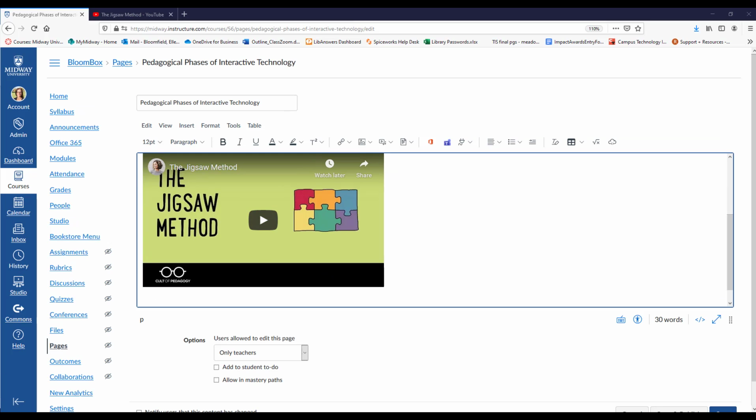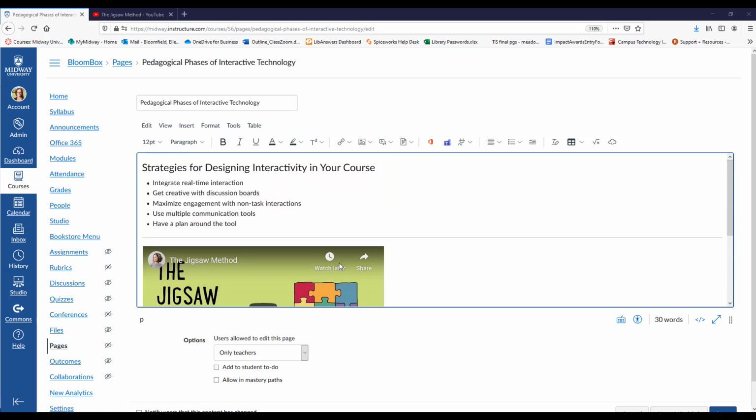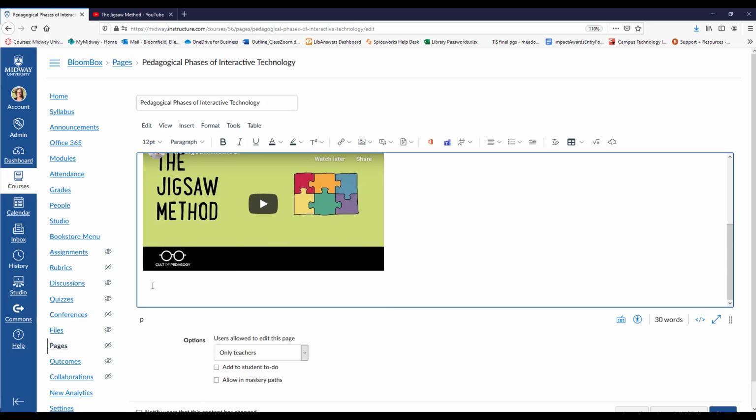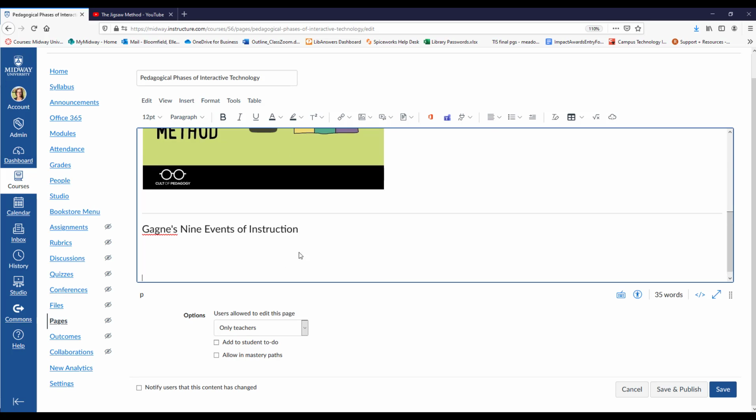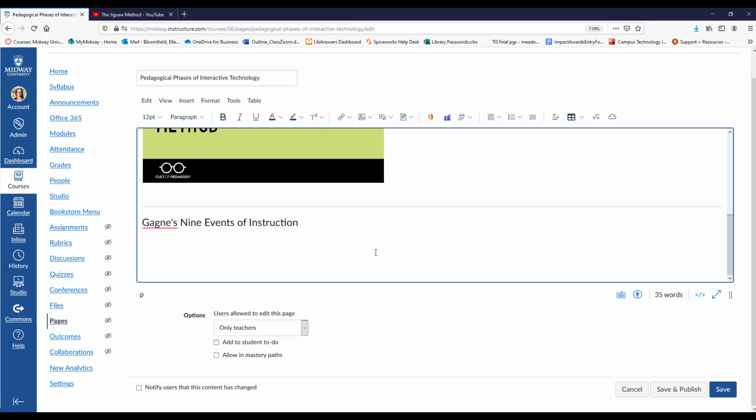For the next exercise, I'm going to show you how to add a file to your course content page. But first, we've got a lot going on here. So what I'm going to do for my students to visually separate is insert another horizontal line and then add a title to visually separate one section of the page from the other. Okay, now that I've got that title in there, I'm going to show you how to add a file.